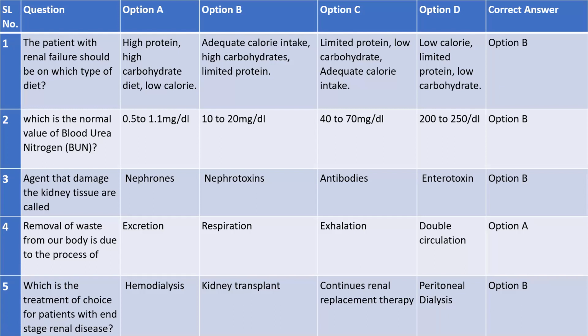So what is the answer? The answer will be nephrotoxin. All these we call agents. These nephrotoxins are the agents that can damage our kidney tissue. हमारे शरीर में जो किडनी टिश्यू है, उसे एक एजेंट डैमेज कर सकता है, उस एजेंट का नाम है नेफ्रोटॉक्सिन. So don't forget this. That is the reason we look at option B. एंटीबायोटिक तो obviously नहीं होगा, क्योंकि एंटीबायोटिक क्या था, उस दिन डिस्कस किया था. एंटीबायोटिक क्या था?